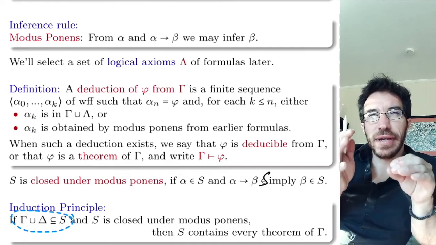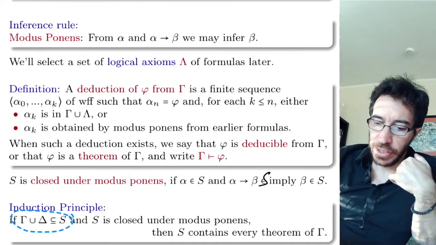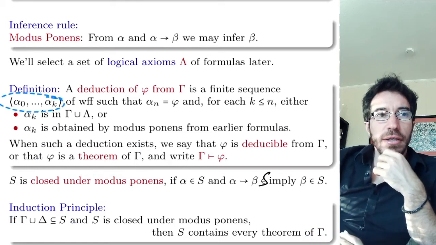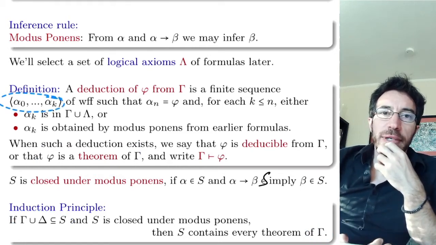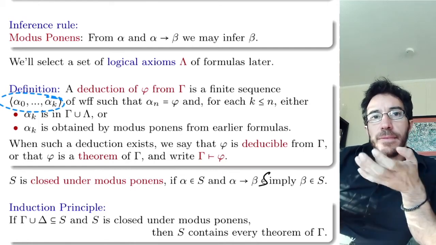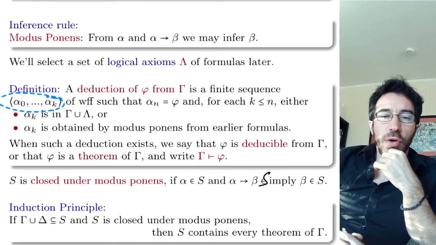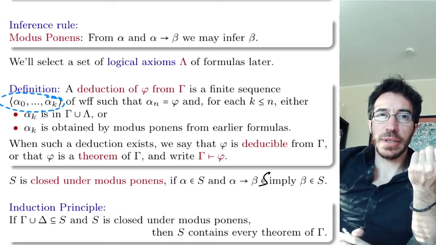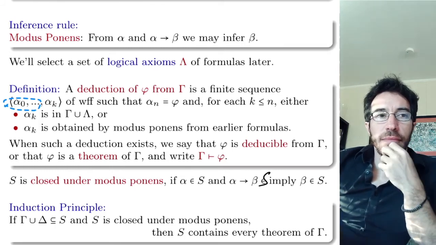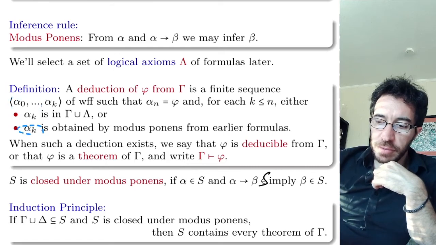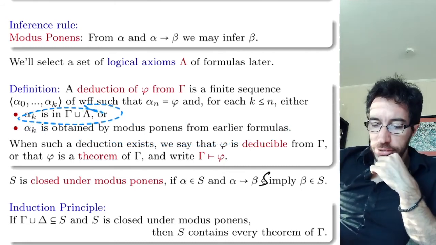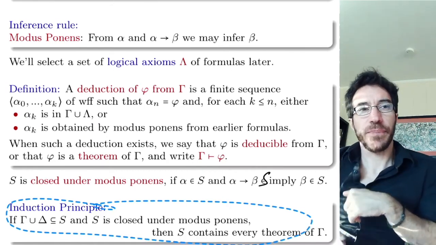So if you want to prove this very formally, essentially what you have to say is, well, suppose that phi is a theorem of gamma. That means it has a deduction of some length, let's say length k plus 1, like this one. And then you have to do induction on k plus 1 to show that every phi that can be deduced with a deduction of length k plus 1 is in S. And then you say, well, if we know that this is true for all the previous ones, for the numbers below k plus 1, so that means that all alpha 0 up to alpha k-1 must belong to S. And then either alpha k was obtained from the previous ones using modus ponens, they belong to S, so it has to belong to S. Or it belongs to S directly, right? So that's how you get that. If you didn't see that, try to write it down.